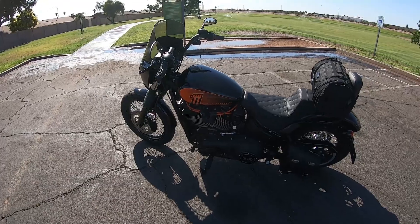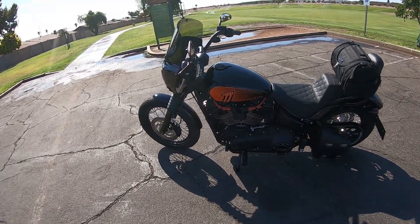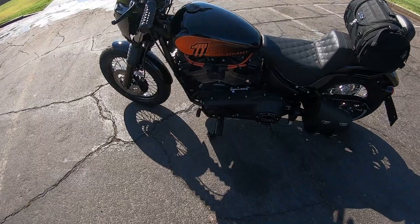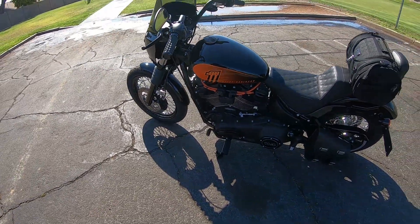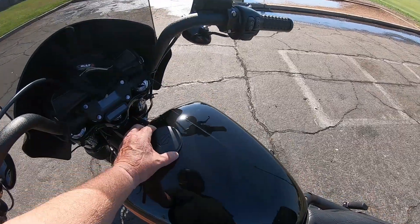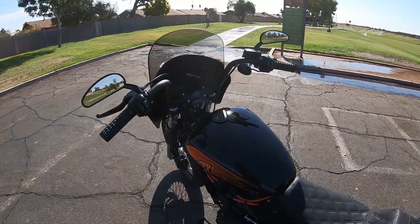I put on orange plug wires and changed the foot pegs a couple of times. I had some stuff laying around that didn't really work out for me, but I like these — these are the Wülfy G foot pegs, I like those a lot. Also got comfortable Dominion grips.